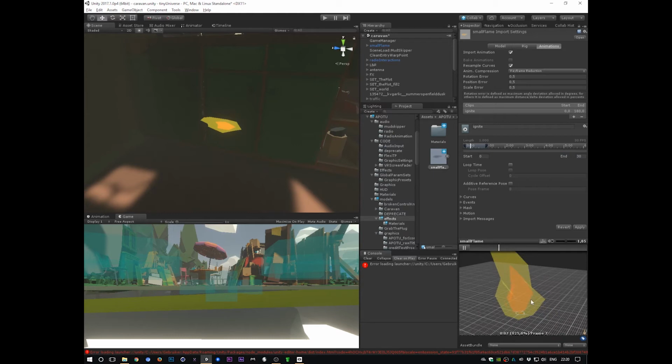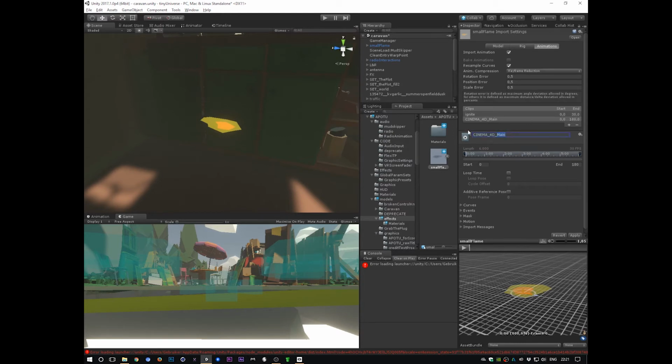Yes. Might be smart next time to use a few frames of the full object so that the preview here isn't as nasty as it is now. Anyway, this isn't looping. The next animation, let's call it wake. We can always change the names here. Is from 60 to 90. No, 120, I guess. Let's see. Loop.